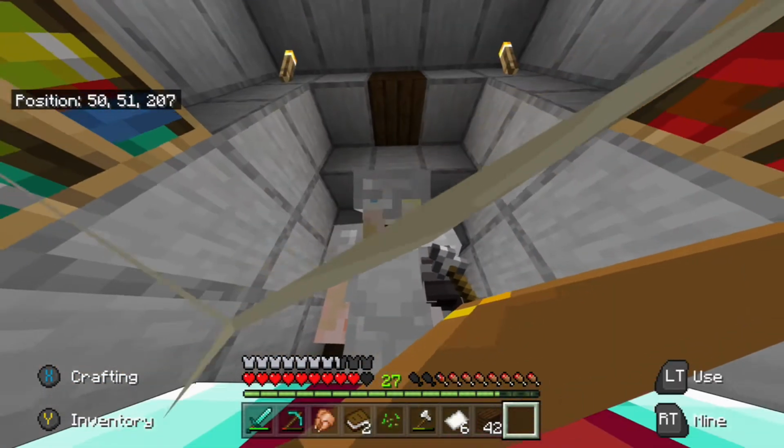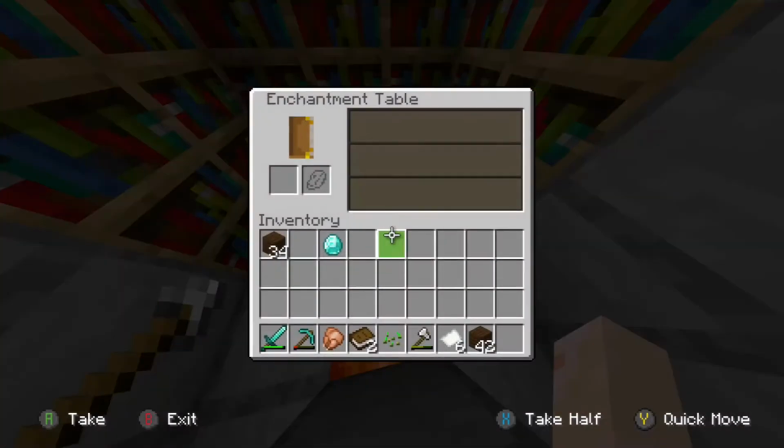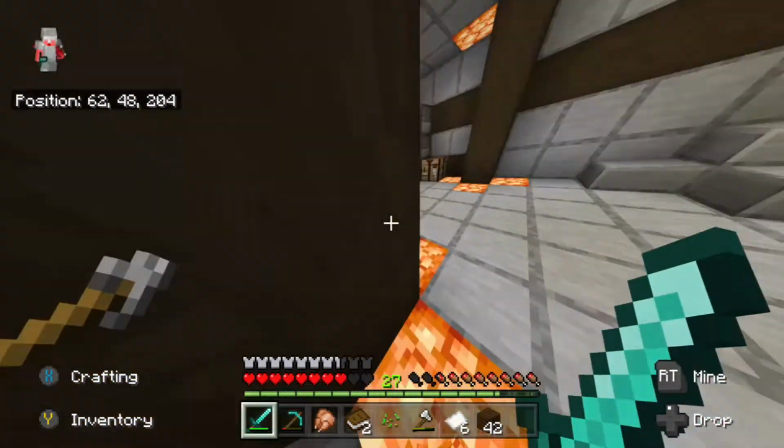It has been a very long time coming, but finally we have it. An enchantment table. And let's see, is it max power? Yes, it is. Very, very exciting. So that means that we can now hopefully get some enchanted tools.